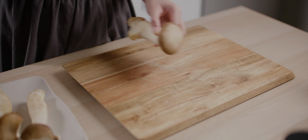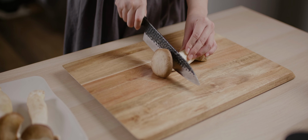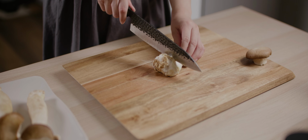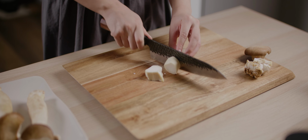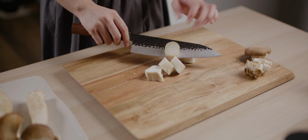Okay, let's get started. First, wash and dry 900 grams of king oyster mushrooms. This is around 3 packages, but it's going to vary depending on the brand you're buying. You can find these mushrooms at your local Asian market. Try to look for ones that are firm and have a wide circumference. This will give your calamari a better look and texture.